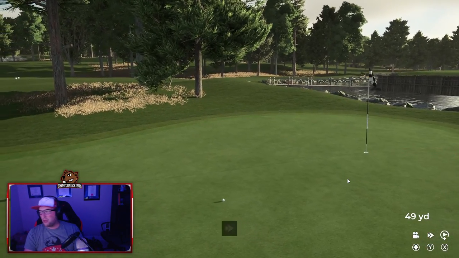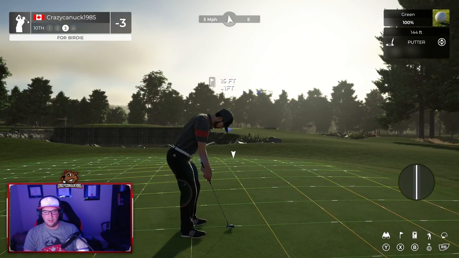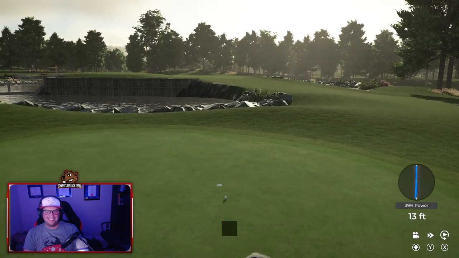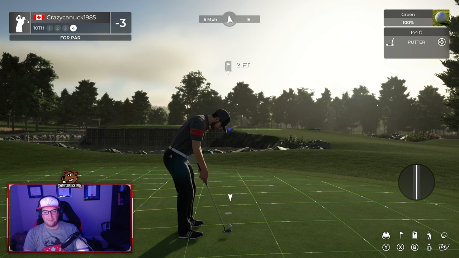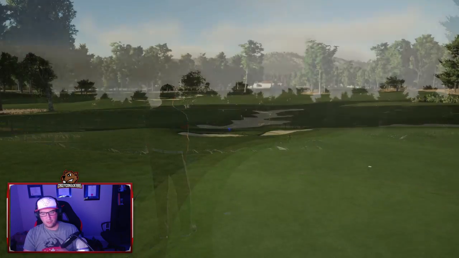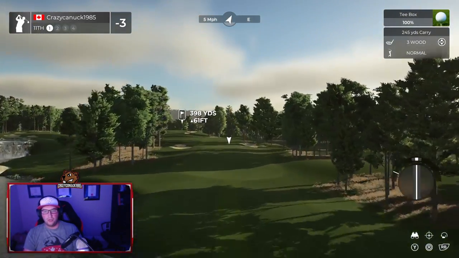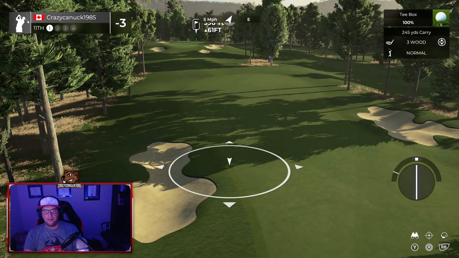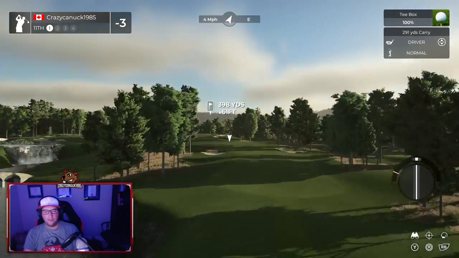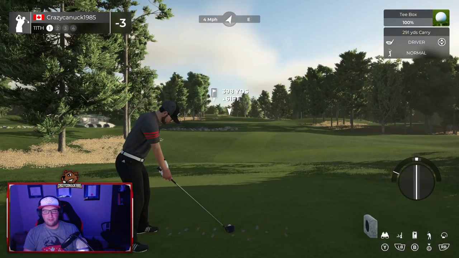I do like the relatively smaller greens here. I think you've done a good job with them. Some of the breaks are a little... I don't love them. Okay. Heading to 11. Okay, uphill par 3. We got a little waterfall. Of course we do. One loves a good waterfall.